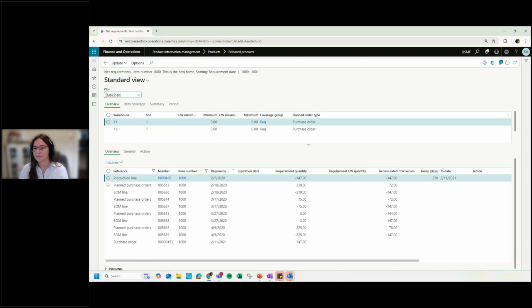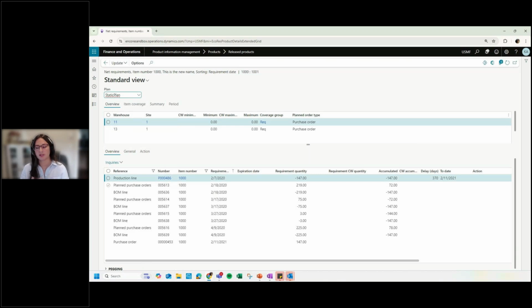Some businesses rely on dates going past due to know when something is urgent. This is really normal. In this scenario, the system would tell you to cancel the PO and combine it with supply for another PO. This isn't always the best approach. It just depends on your business. So the net requirements window would allow you to see that and tailor that to your needs.